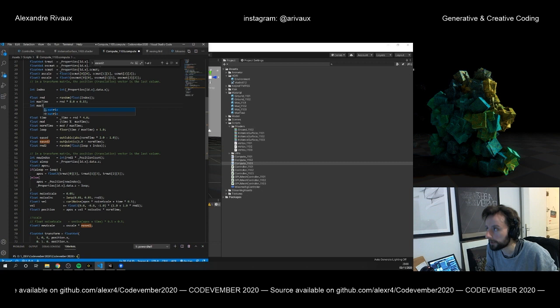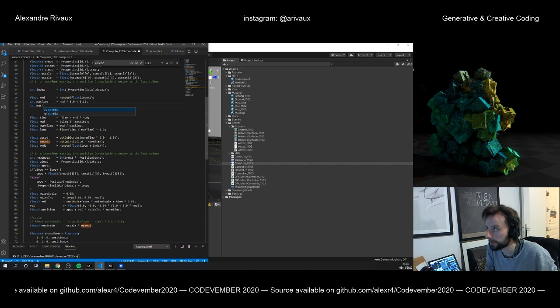And now I can create time for scale, and this will be our mod SC, our norm time SC, and our loop SC, which will be equal to max time mod mod SC.